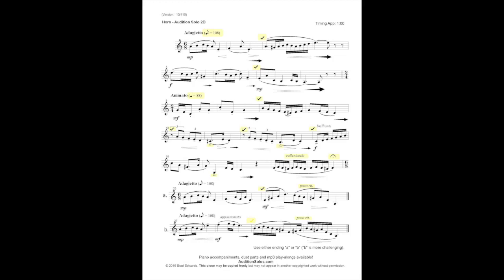Then you have a really nice rallentando, which is a good way to kind of unwind and transition back to the adagietto, where you have the eighth back at 108. So the rallentando really can be paced however you would like to do it. It can be a self-choosing speed there. You can really make that decision for yourself. The fermata, very important to adhere to that. That's also highlighted, and that would be measure 22. Make sure that you catch that.